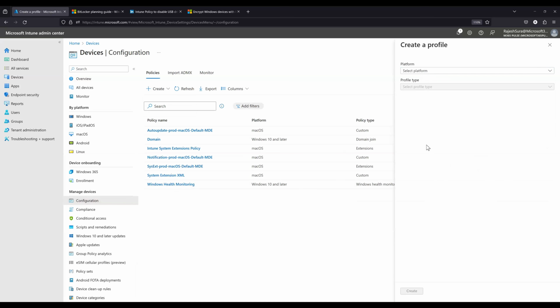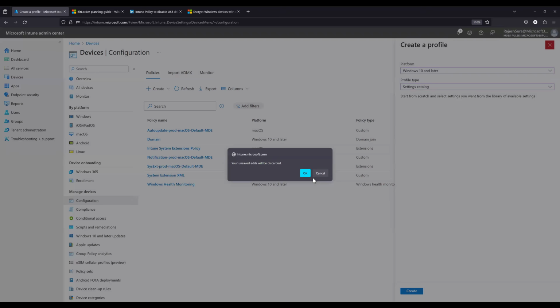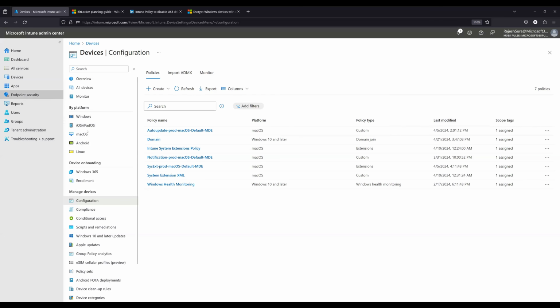But there is a version 2 of the policy builder that they are working on. Everything will go to the settings catalog. You will not even have templates. There will be a few templates until they realize everything is moving, and then they will go away. I'm just talking about two years down the line, you will not find templates. Everything will come to the settings catalog. Similarly, every security setting will come here.